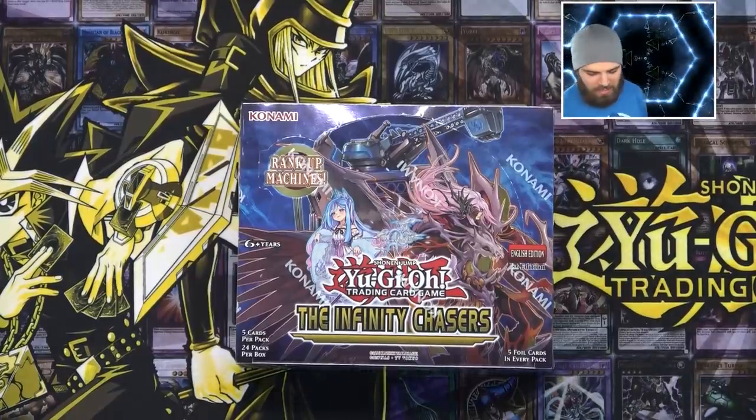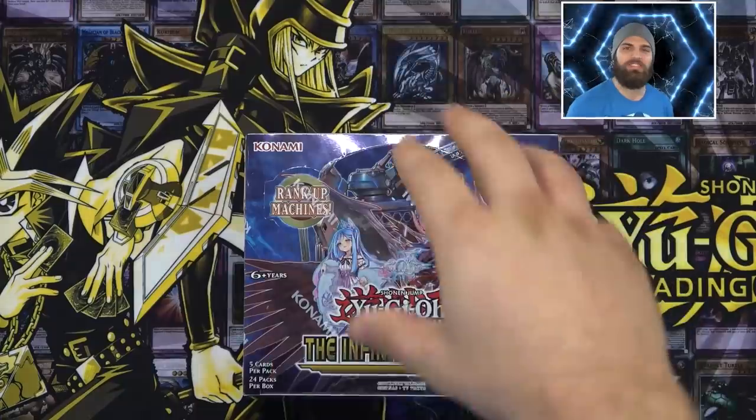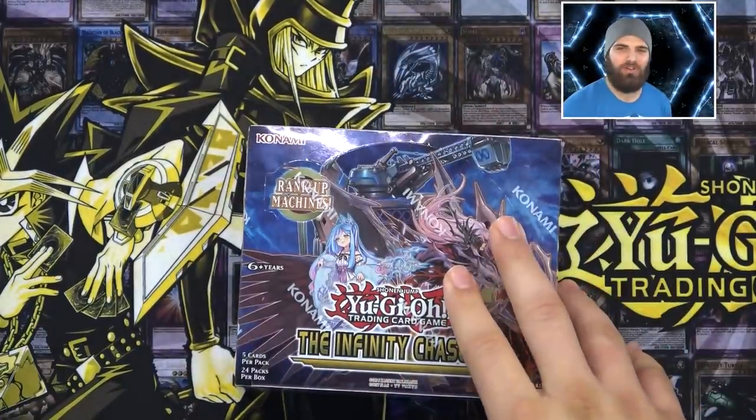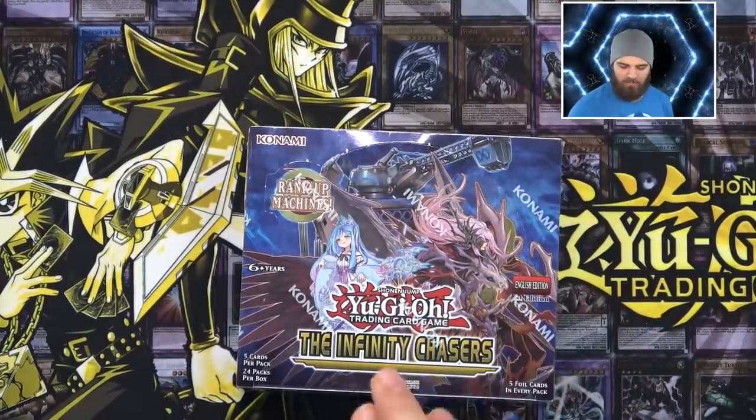So this is the 60 card expansion set, you guys. It is all foils. So there's going to be 20 secret rares and 40 super rares. So I'm actually very excited for this set. A lot of epic cards inside, though I am confused about the name.